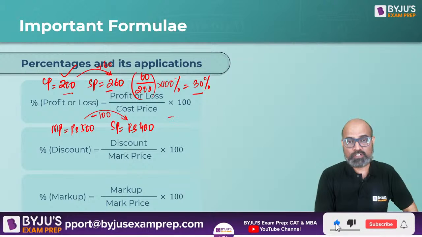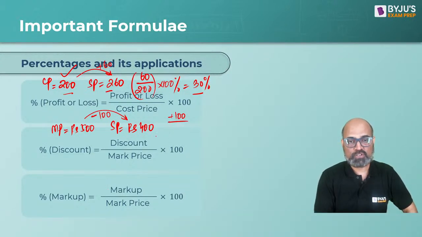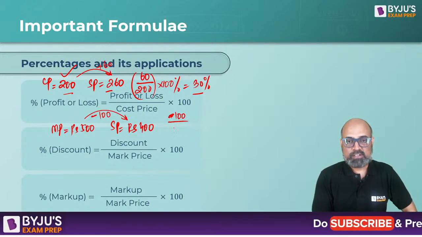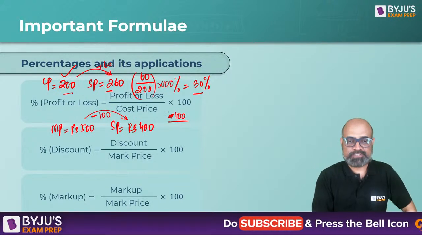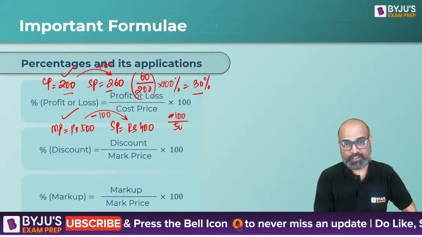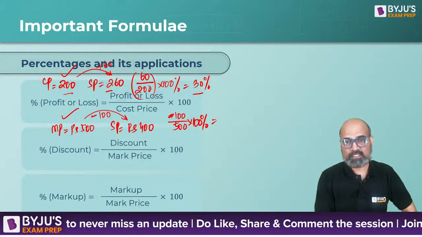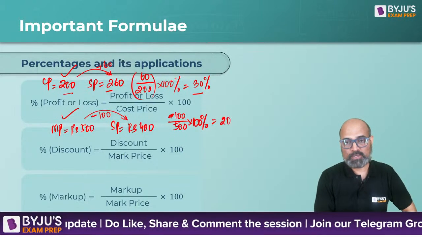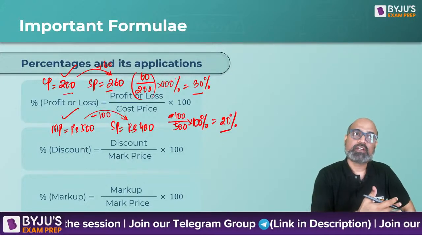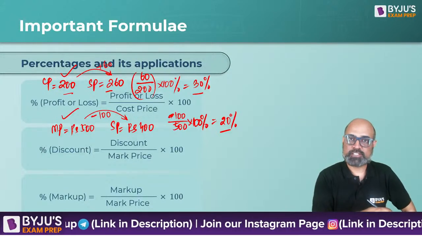So the discount percentage can be calculated as that 100 value divided by, so I'm going to erase this plus. Okay, since we already know that it's a decrease, right? And divided by mark price, okay? So divided by 500. And if you solve it, you will be getting this as 1 upon 5, which is nothing but 20%. So we say that 20% discount is applicable when you sell an item for 400 rupees, whose actual price was 500 initially.